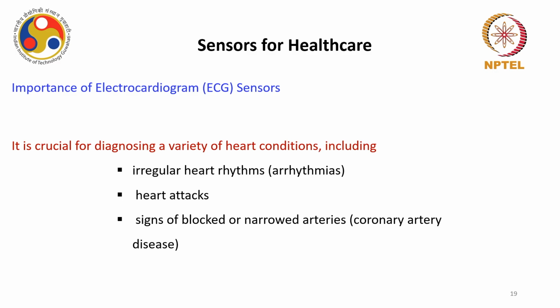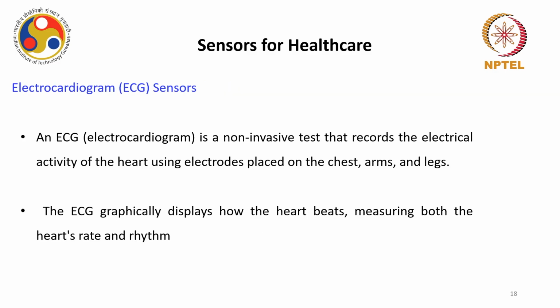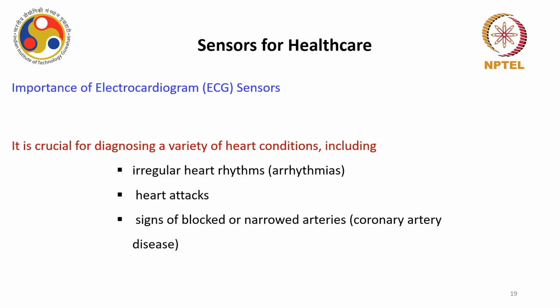We have just seen that ECG does not only measure the heart rate, but it also measures the rhythm of the heart. Therefore it can quickly tell you about any symptom of a heart attack or sign of blocked or narrowed arteries, which is basically nothing but coronary artery disease.